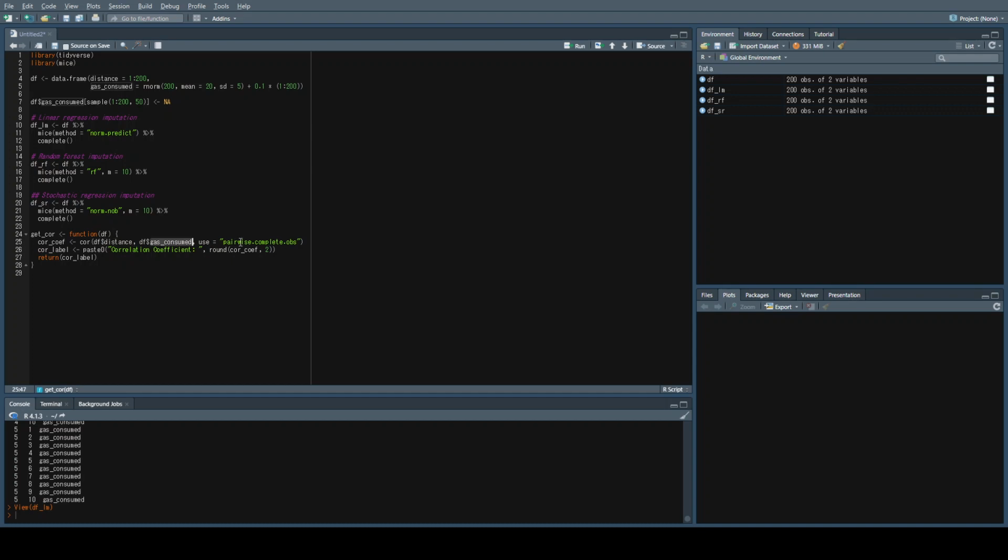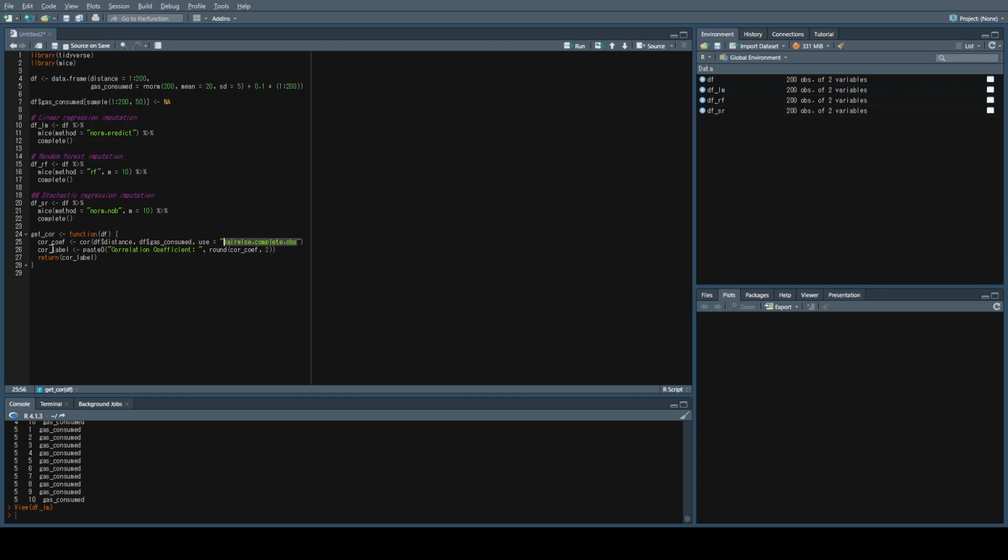And we'll be using pairwise complete observations. Basically, this will let us calculate the correlation coefficient in a way that will ignore missing data, because there are still missing data in the original data set, and so we need to set this in this way, and then we'll need to calculate the rest of the correlation coefficients the same way, or else we might get different values.